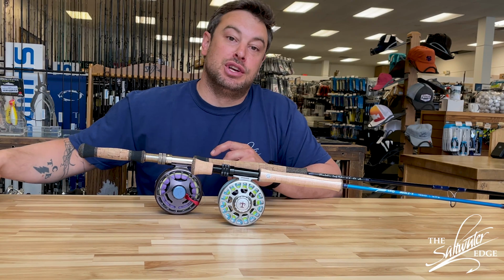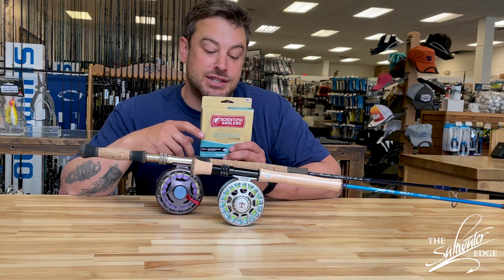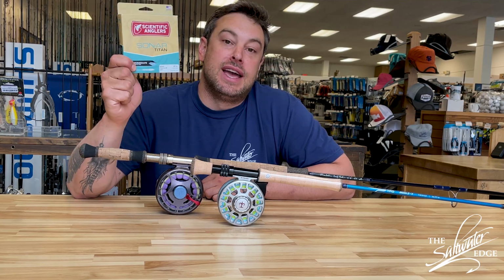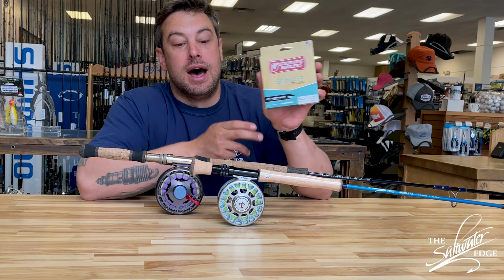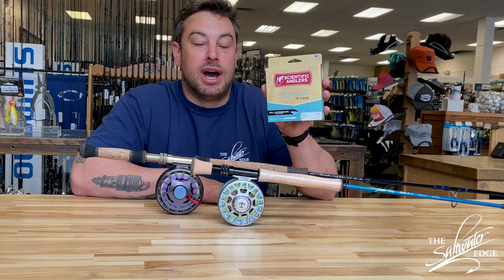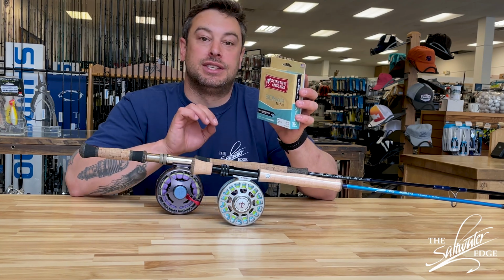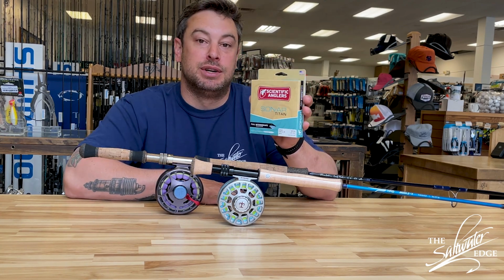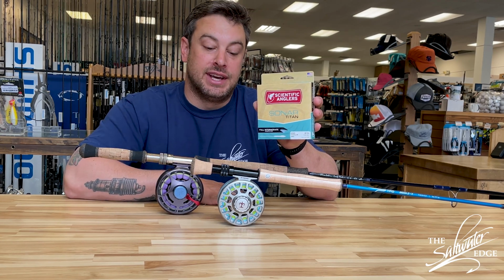If I was to sub a line in between the two, if you don't like floaters and you don't like full sink, the other line that I'm running is Scientific Anglers' Full Intermediate. Currently have in my hand the 10. This line on a 9-weight rod or a 10-weight rod absolutely punches through the wind. Perfect sink rate, about 2.5 inches per second, and just overall incredible quality by Scientific Anglers.